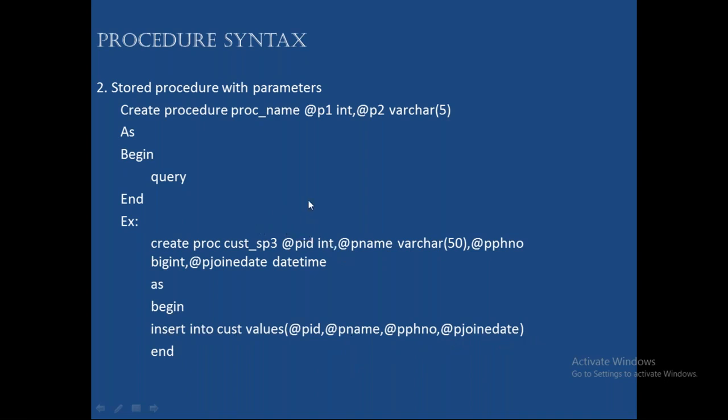Meaning whatever values you are passing dynamically to this stored procedure, those values I'm inserting here. Now if I want to execute cust_sp3, can you tell me how we can execute? Yesterday we executed, if anybody remembers. Execute proc name. Yeah, execute cust_sp3. If you directly execute, it will work.